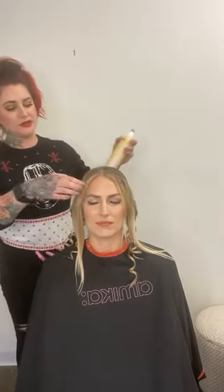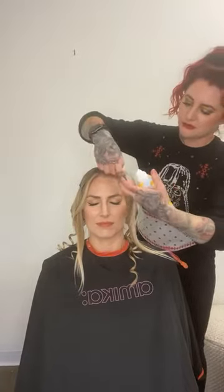Okay, first we need more of the shield. Absolutely more shield. I'm going to spray that on the front hairs here. Again, just letting it dry. I'm not just going to brush off the product right away. Spray, oh, am I spraying it right in your face? No, I'm sorry. No. Okay. Let that dry.